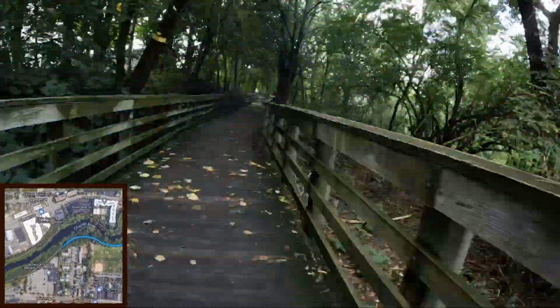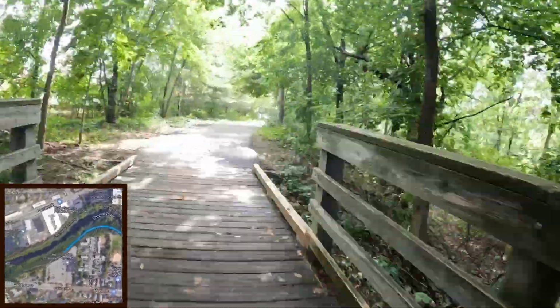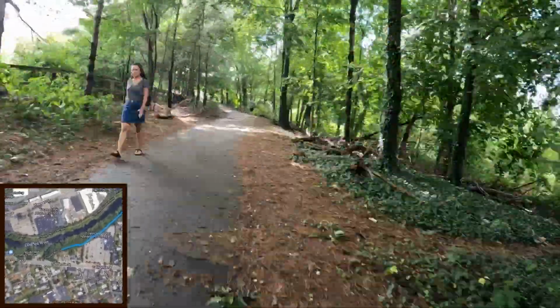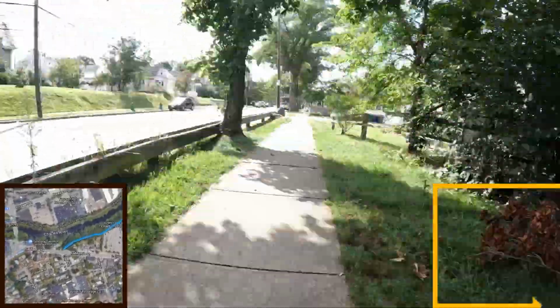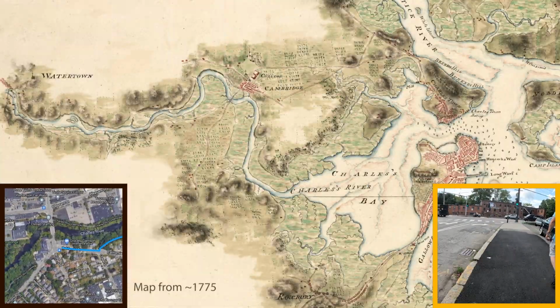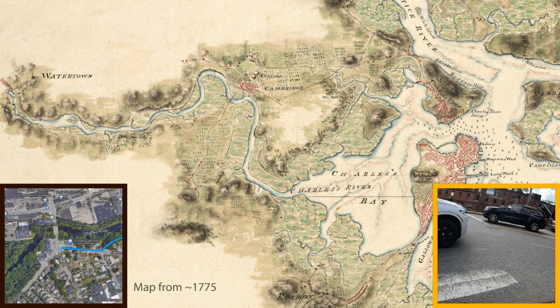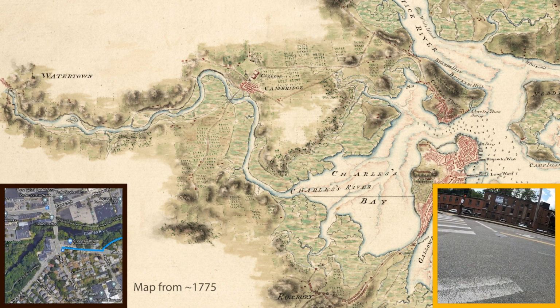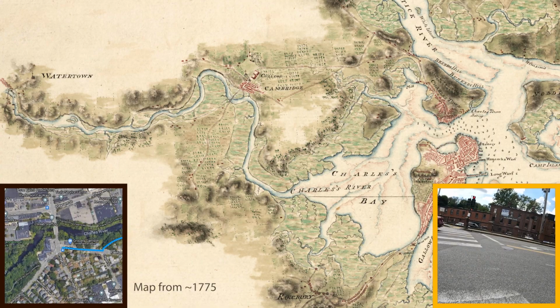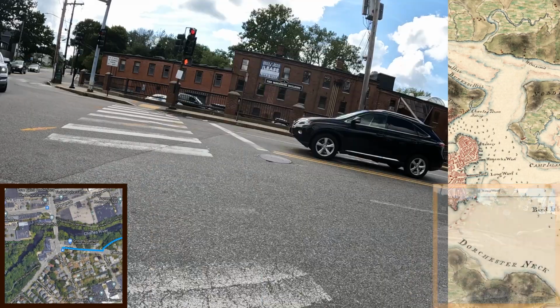And I absolutely love this kind of wooden boardwalk that we keep hitting. It's so nice. And we're following the Charles River here, and back in like the 1700s when Boston was being founded, the river came out into the city and just became a marsh. And then they started basically putting a bank to it, and that's why it's got actual boundaries. But before then, this would have been the only river part left. It would have just become a marsh after this.